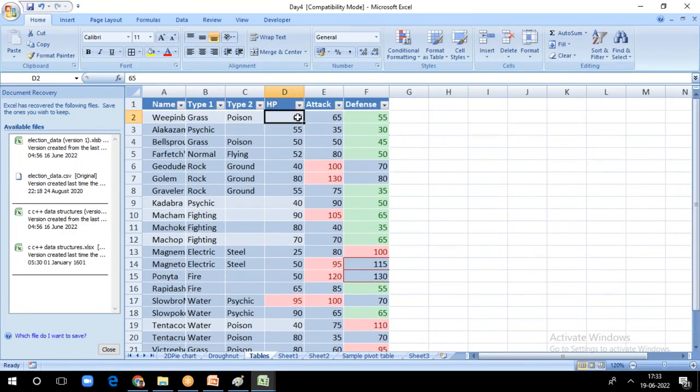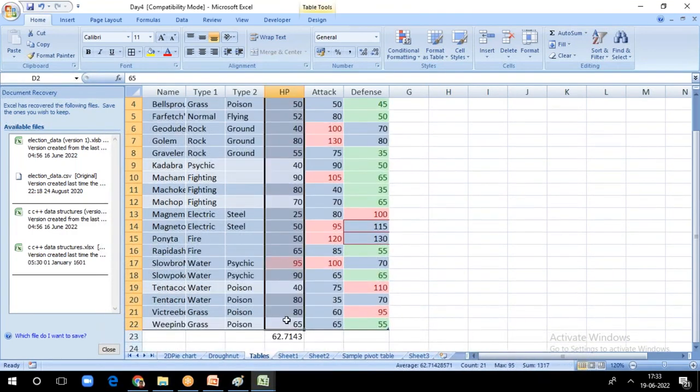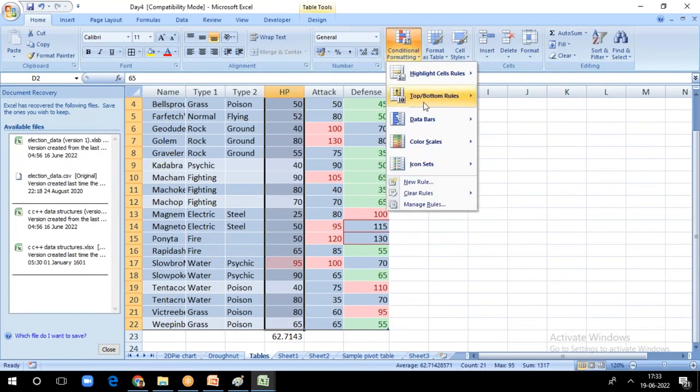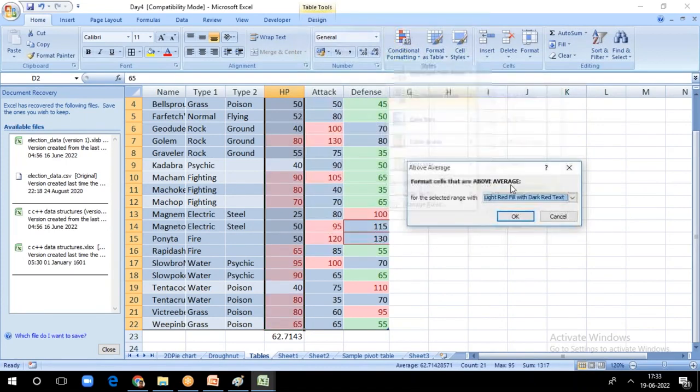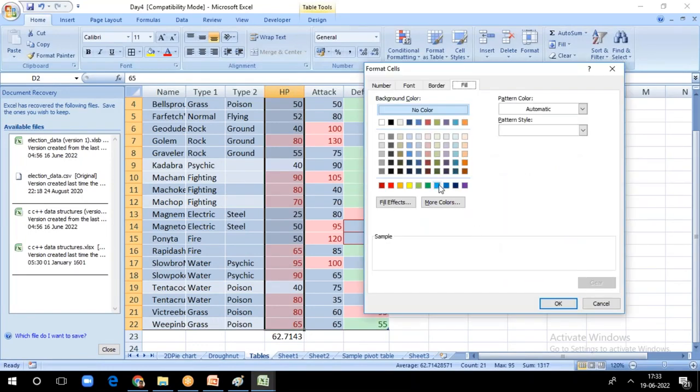Now what I'll do, I'll just highlight all those cells which are having values higher than the average. Okay, and then here I'm using custom format, and I'll be using this one.